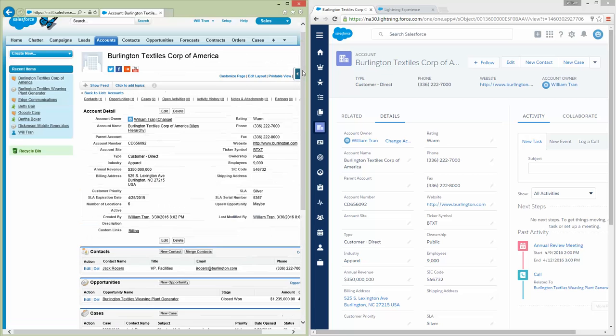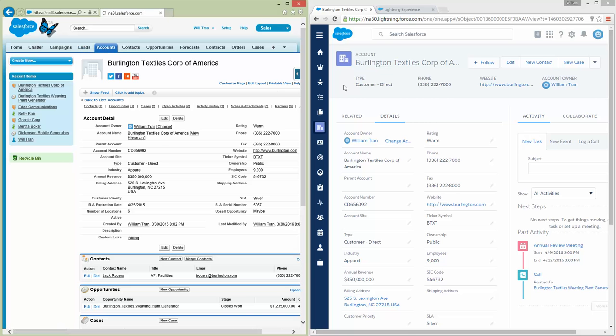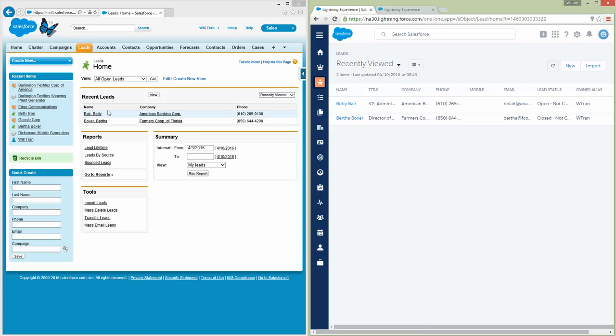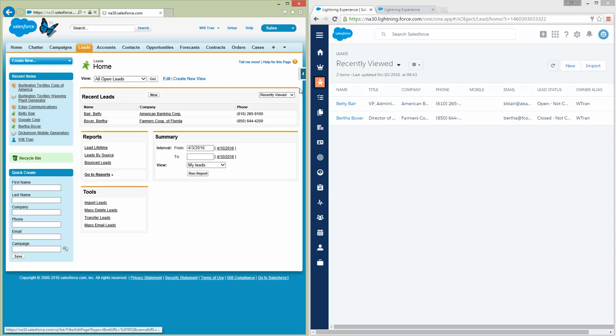Let's go to lead. Leads homepage is similar to account in that report, summary, and tools are removed. We can go to the all open leads.